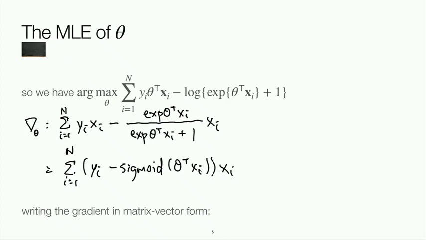I claim that it's actually not super complicated to take this and write it in matrix vector form. I'm going to do it without too much of an explanation. But if it's confusing, it's also a good exercise to try to get a little bit more comfortable with how to take these sums and turn them into matrices and vectors. But in matrix vector form, this gradient looks something like X transpose times (y minus s theta), something I'm going to call s theta. I'll explain what that is in a second.